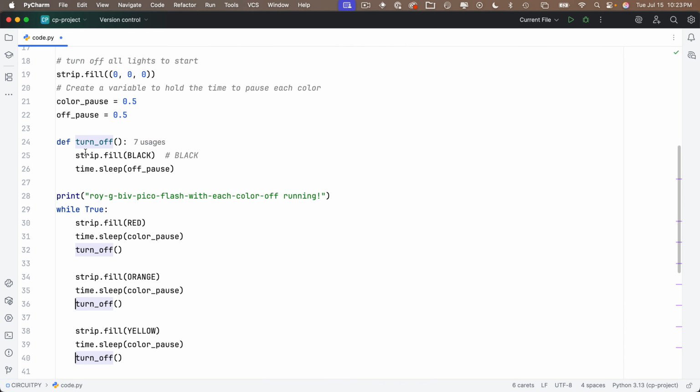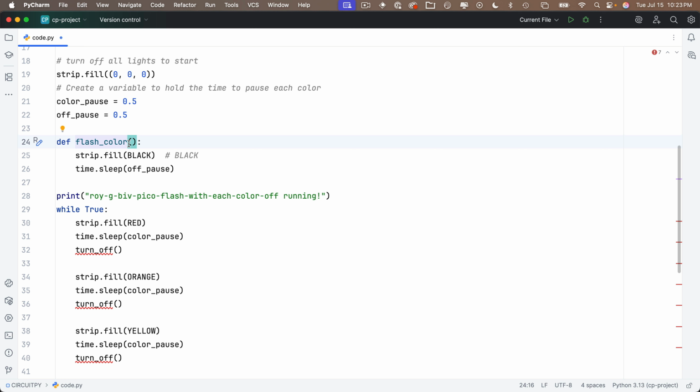Awesome! Let's update our function. First, I'll give this function a better name. Since I'm going to flash a color, I'll call this flash_color. And by the way, we see a bunch of red squigglies of anger everywhere we had the old turn off function call. Now, since that function doesn't exist, I just got rid of its defined name. Those errors are an undefined reference error. That's because the function name turn_off is no longer defined. That's Python's way of saying, hey, I don't know what this turn off is. But we'll fix that. But first, let's finish the function by adding a parameter.